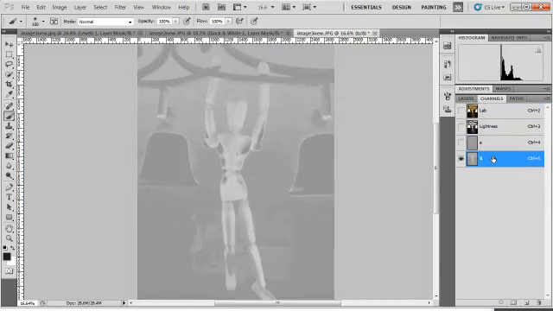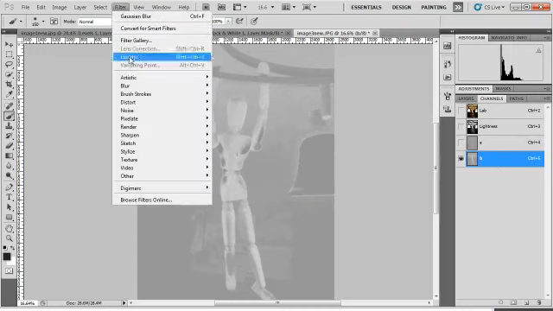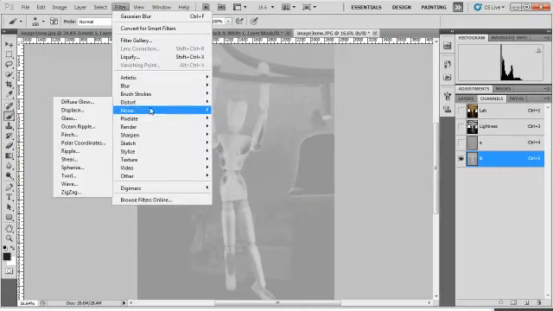Very easy to work with these color channels, and there's different techniques that you can do to these color channels. One of the techniques is to blur them out to take care of a little bit of the noise. So we're going to do a little bit of blur here.